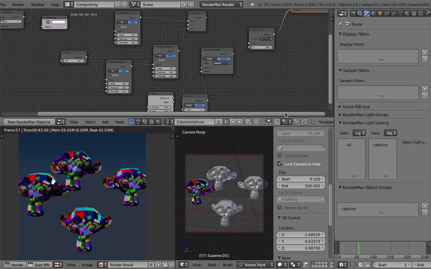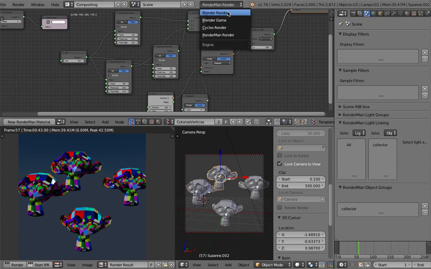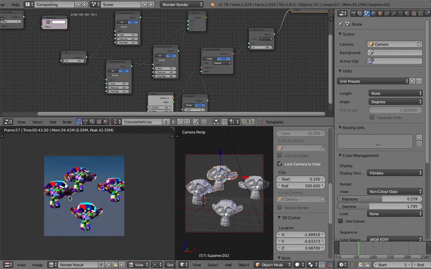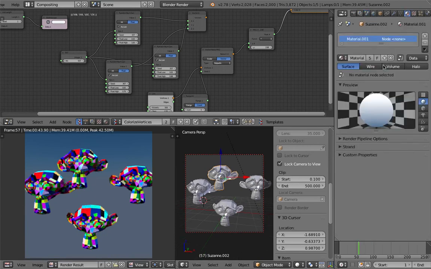Display filter samples. And shift back to Blender Render, and we have the color management. So that's the result with a Pixar plastic material.